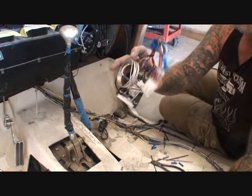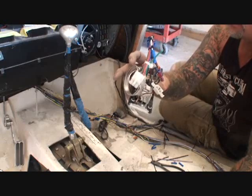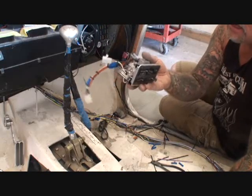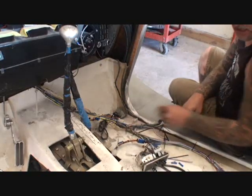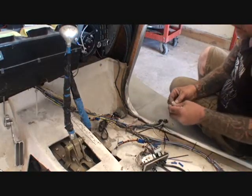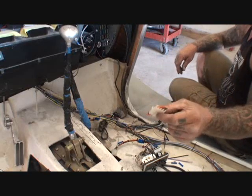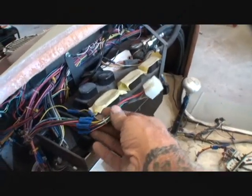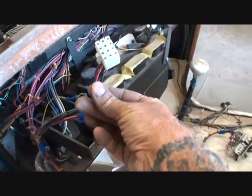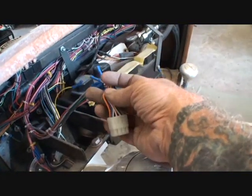Of course on the air conditioner control, we still have our temperature rod right here that goes into the unit, so you'd have to pull that out as well. But that's a great example of what this system does - using it means you're not screwed when you need to remove the panel. And if you look right here, here is another 12-pin connector - this actually goes to our gauges. Let's go look at the gauges and I'll show you how those are hooked up.